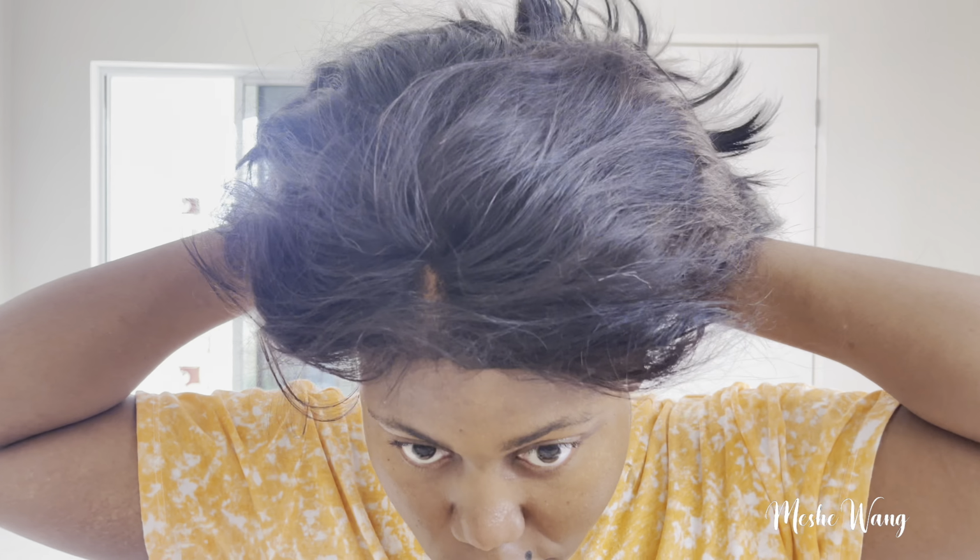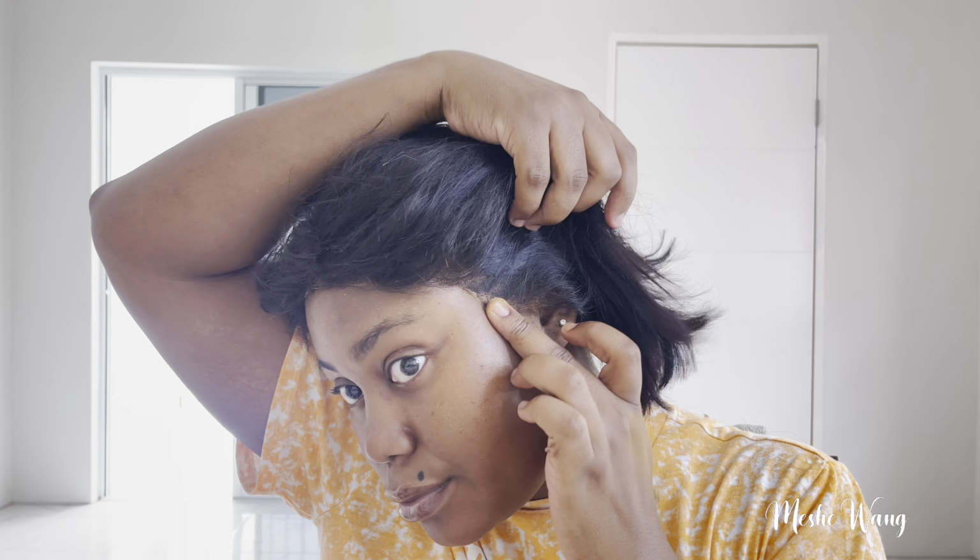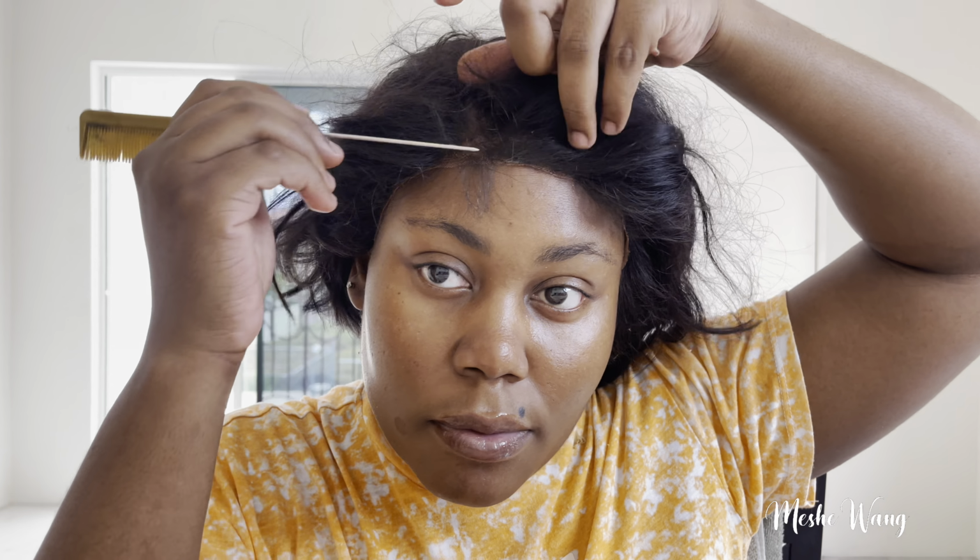Guys, today I'll be doing a wig reinstallation, but I will not be using glue. I'll be using the Ebin Holding Spray. I'll be using this spray for the first time to see how well it holds. So let's see how it goes.